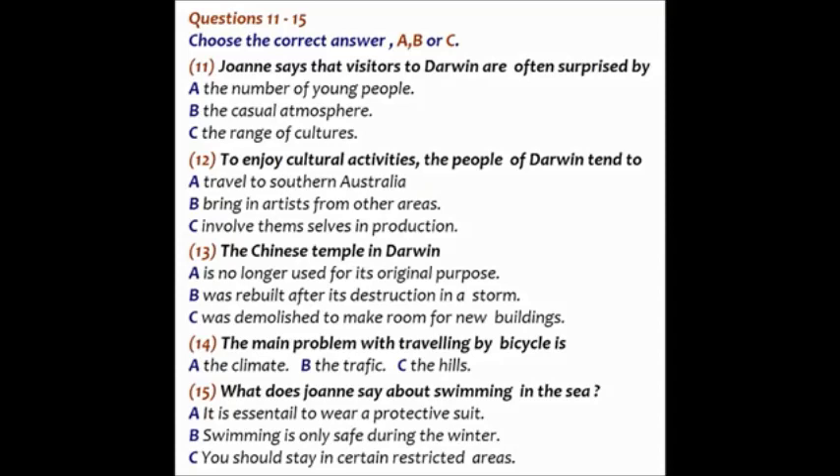You said it's very international? Yeah, they say there's over 70 different nationalities in Darwin. For instance, there's been a Chinese population there for over 100 years. We've even got a Chinese temple. It was built way back in 1887, but when a very bad storm — a cyclone — hit Darwin in the 1970s, it was almost completely destroyed. The only parts of the temple that survived were part of the altars and the stone lions. But after the storm, they reconstructed it using modern materials. It's still used as a religious centre today, but it's open to tourists too, and definitely worth going to see.